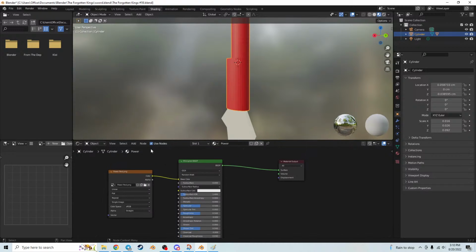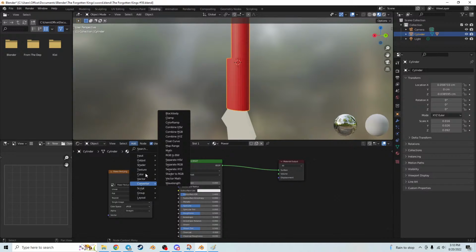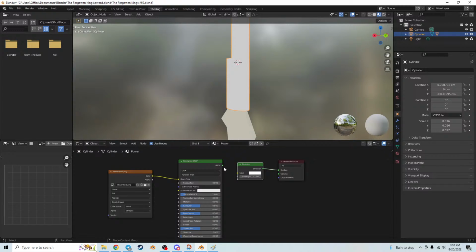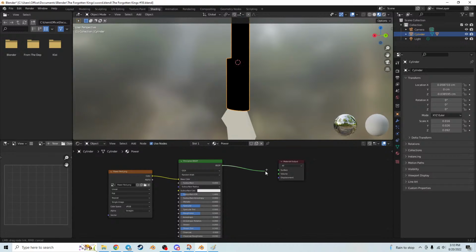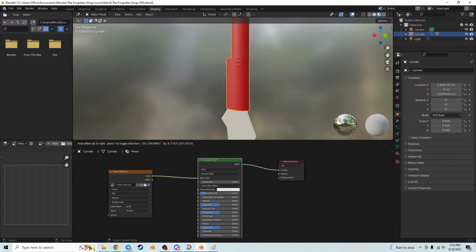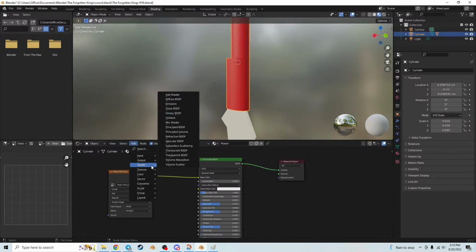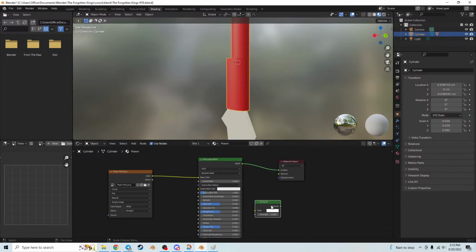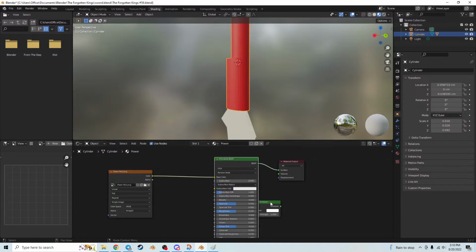I need the emission, color shader emission here. Except, why does that not work? I don't get why that doesn't work. Am I placing it in the wrong spot? Add shader emission here. Okay, so it's looking for, okay. So let me drop you in here. Emission out. No, how about emission there?